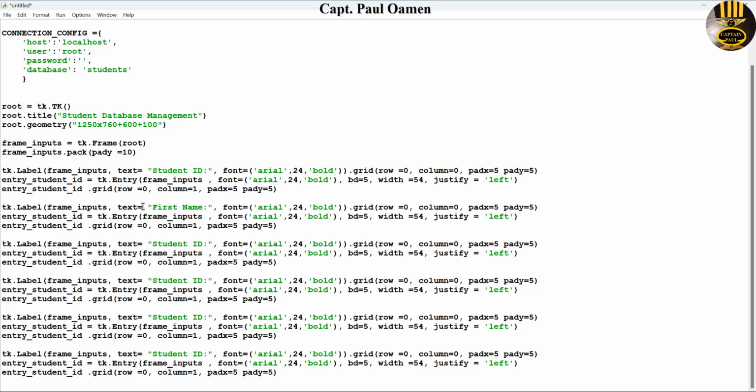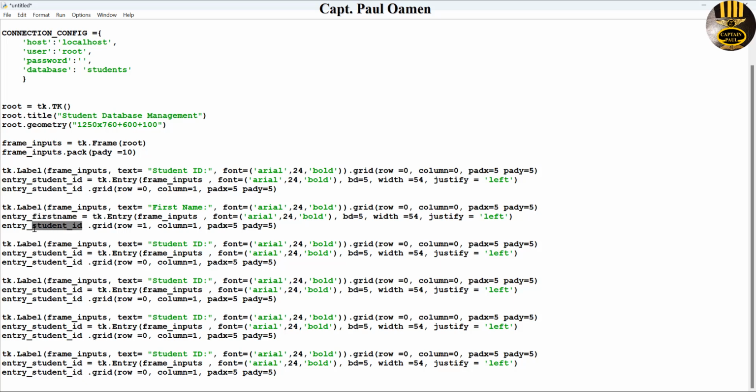There we go. In the case of first name, this is going to be row 1. Okay, and let's change this to first name as well. I will get that right. First name. And change this to first name as well.